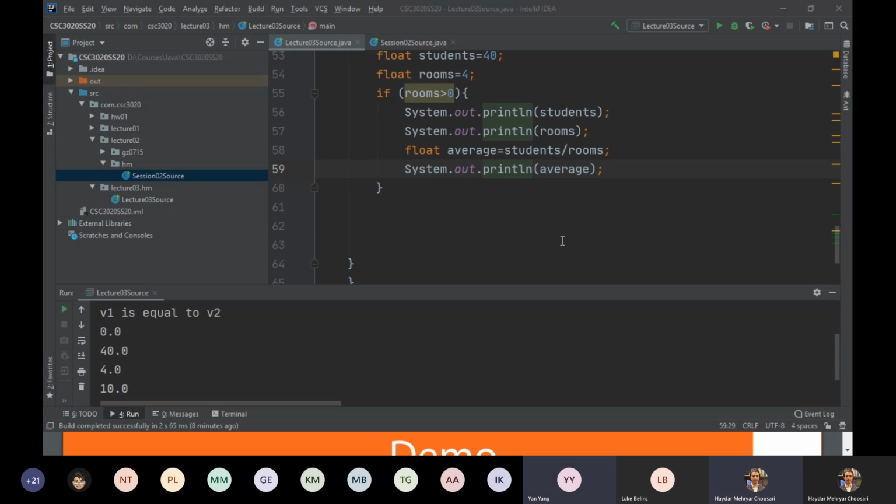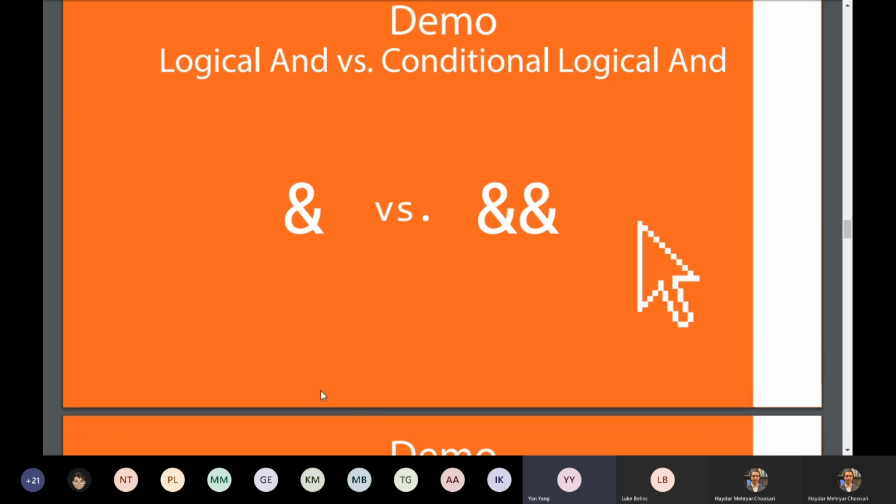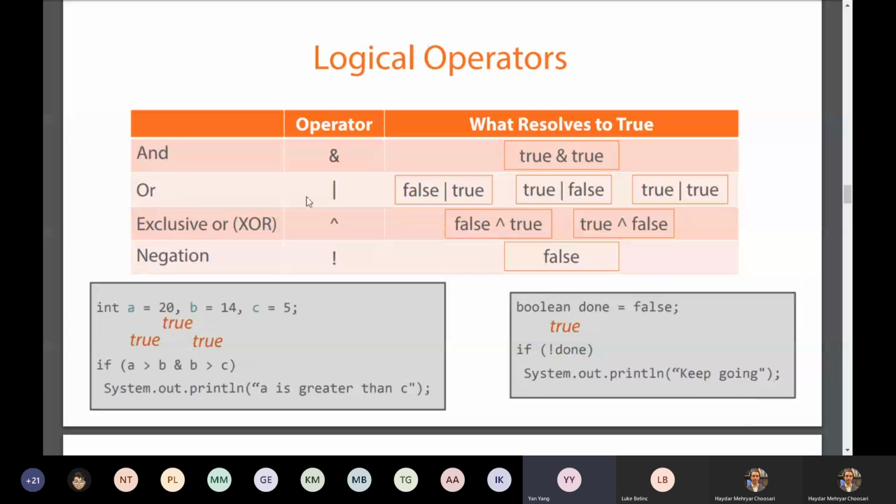So the logical operators, one of them is exclusive or. If one of them is true, it will be true. If both of them are true, it will become false. And if both of them are false, it will become false too.